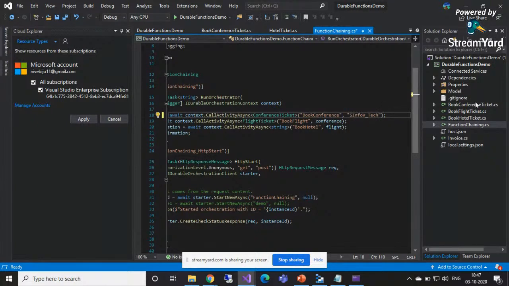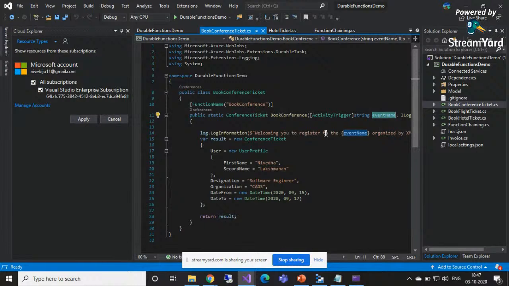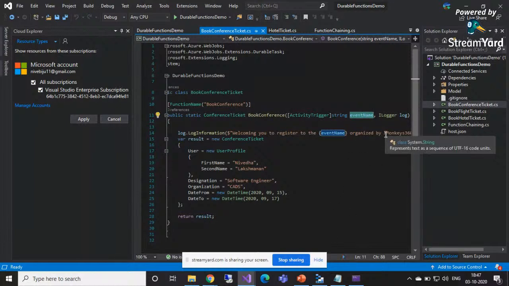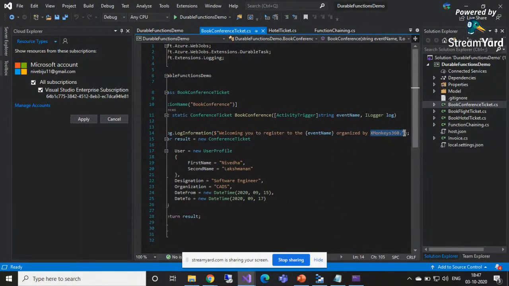So we are going to get the input in the event name, and I'm just welcoming you to register to the event organized by someone. This is the one that I have used before. So Sinfo Tech may be organized by Vignesh.